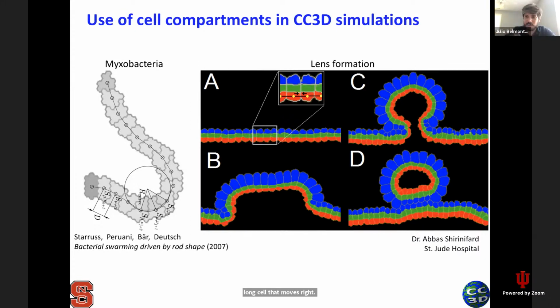And they use lots of compartments, and they also link them together with springs, but that is for tomorrow. On the right there, you can also model lens formation. You have an epithelia, and not only have a stable epithelia, but you can change the parts of this epithelia at a given point and induce buckling. In this case, by having the red compartments pull on one another, and also the blue compartments grow, you can induce this kind of formation.